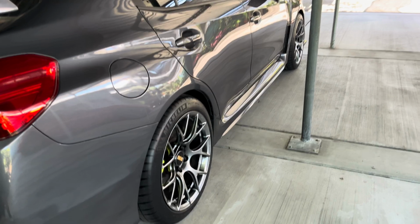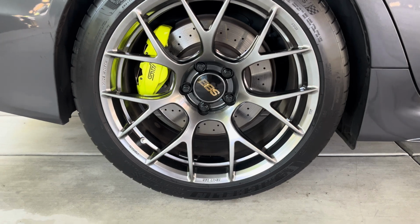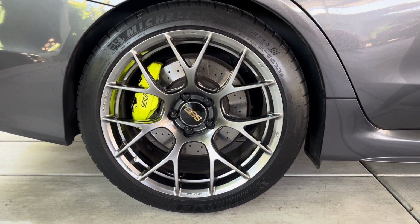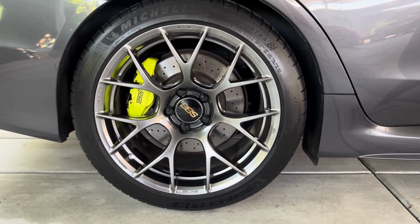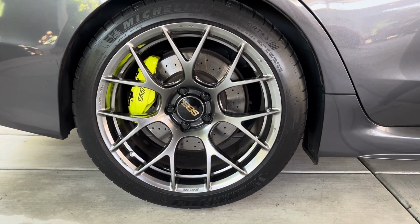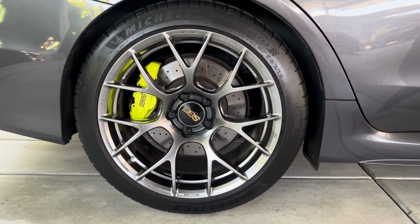They are BBS REV7. The specs are 18 by 9.5 plus 45, so the offset's not too aggressive, but it's actually pretty flush with the fender, I would say. Excuse the airplane.